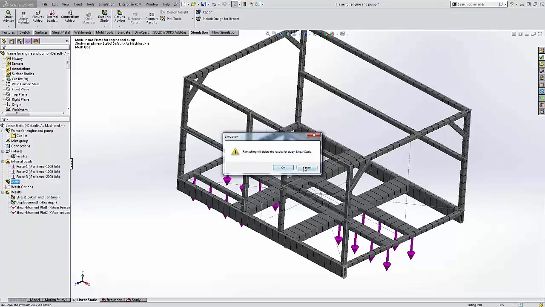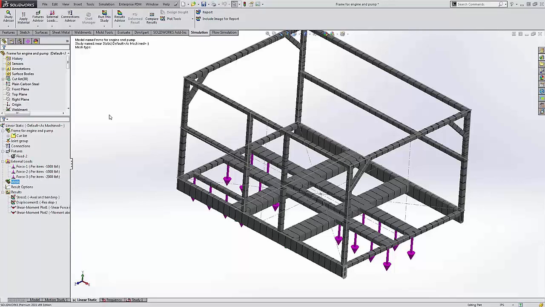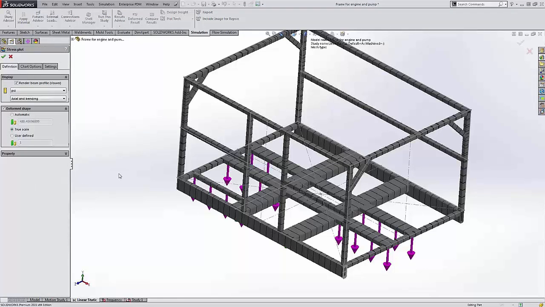When we create the mesh, notice there was no place to choose the size. Okay, when it's a beam mesh only, the size is automatically and without control set by the software. Okay, because it is a beam mesh, it solves extremely quickly as well. So when we take a look at the stress plot options, we're going to see a much different list than we would for a solid element.